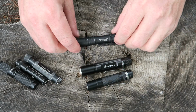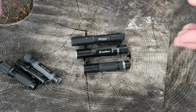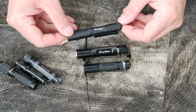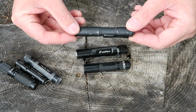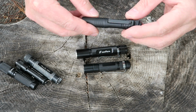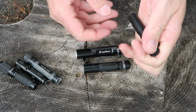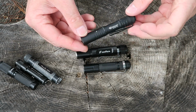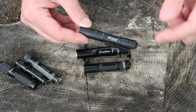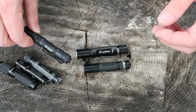And moving up into some lights that are a little bit bigger here, still in the AAA category. All these are AAA. Originally I had the Streamlight MicroStream, used this light for a long time. It does have a two-way pocket clip on it, which is nice. It's got the tail clicky on it, and again it's a nice size for EDC purposes, something that you can clip onto your pocket. Not too small that you'd want to put it on your keys, but not too big that you're not going to carry it as well.